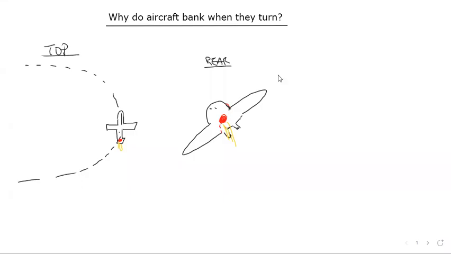So we're going to be looking at the question of why do aircraft bank when they turn? Because when you fly, and birds as well, typically when your aircraft or birds are flying, they've got wings. And while we look at the top, they're kind of making this left turn over here. But they normally don't fly sort of flat. From the rear, instead of flying flat, which is what we might think from the top, they've actually banked in towards the circle.